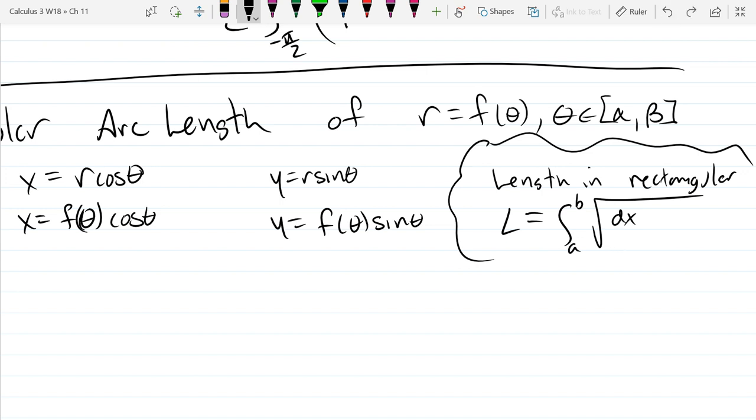So X is r cos θ. Y is r sin θ, which is F(θ) sin θ, and X is F(θ) cos θ. So length in rectangular. Now back in the good-old days, we had, what was one version? I think we had dx² plus dy². That would be one version for arc length. So what we're going to do now is, so that was from back in the day. Well, we used it last week when we did parametric, but it was from calculus 2 is where we first saw arc length show up, with the square root of the derivative squared added together. It was certainly used in parameterized arc lengths.